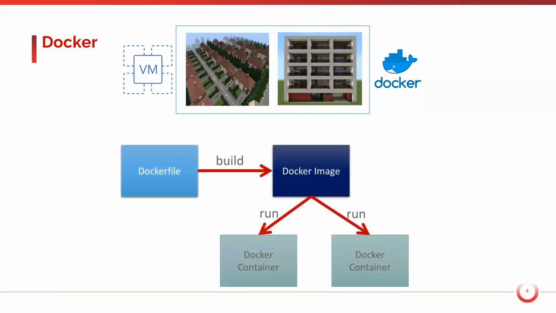And a few of the terms that you'll hear, which equally can be slightly confusing if you're not familiar with it, but we have the concept of Docker files, Docker images, Docker containers. So a file is used to build an image, and an image acts like a blueprint for one of these apartment blocks. The containers themselves are almost like the apartments themselves, but we can use the image to recreate containers lots of times. They can all look the same, but the image is really a blueprint. So the Docker file is the code that tells us how to build the blueprint, the image, and the image is then used to spawn many, many containers, and the containers behave as if they were independent computers themselves.